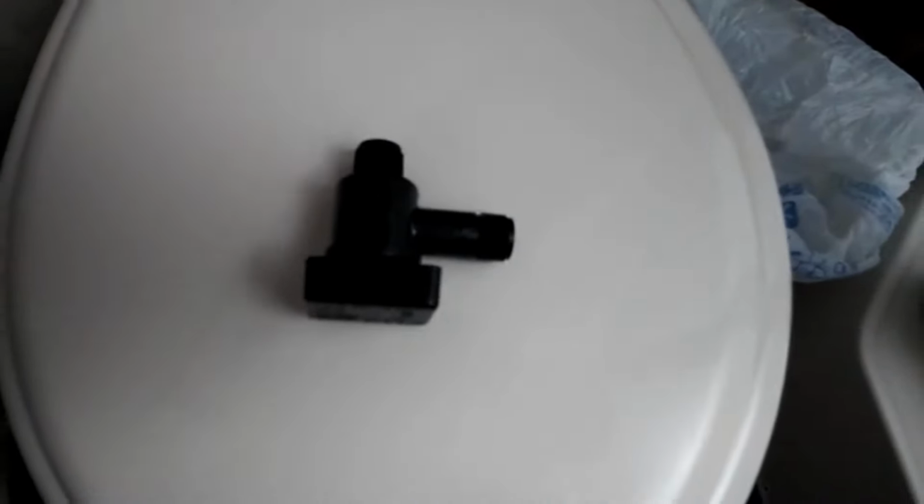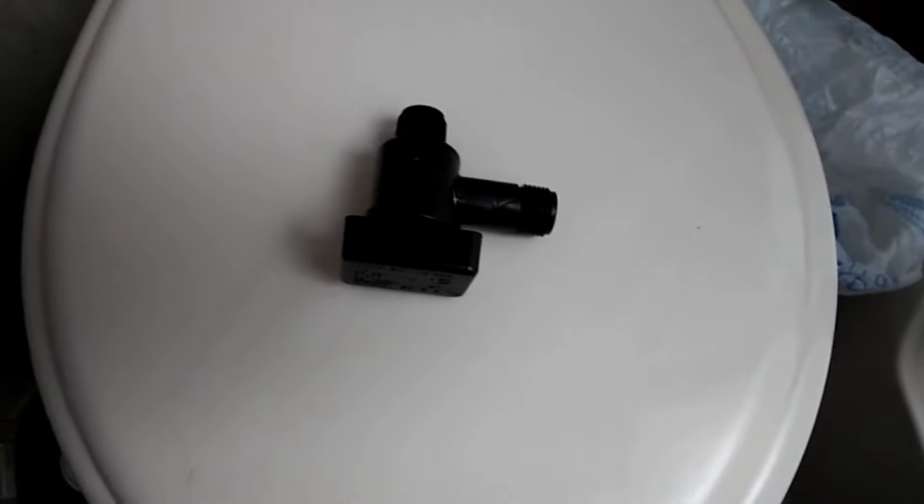I'm back at the camper this weekend, and I'm going to replace this little part right here. I can't remember exactly what it's called, some sort of vacuum valve. It's set up inside the wall here, and you can see where I took it apart, and there's that cotton ball that I stuck in that line going into the crapper tank.